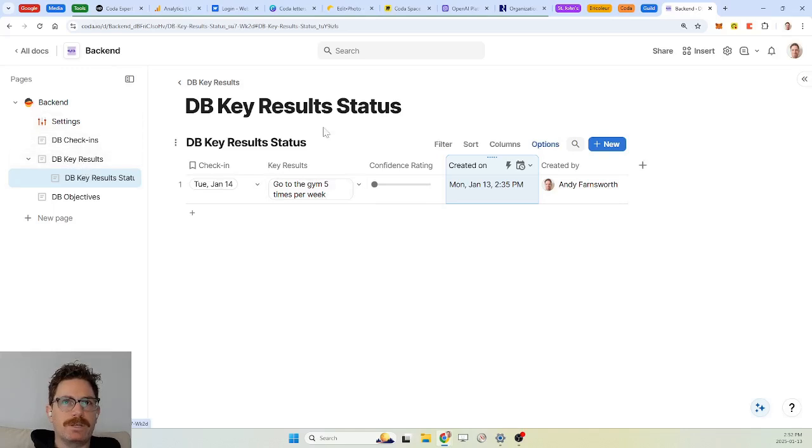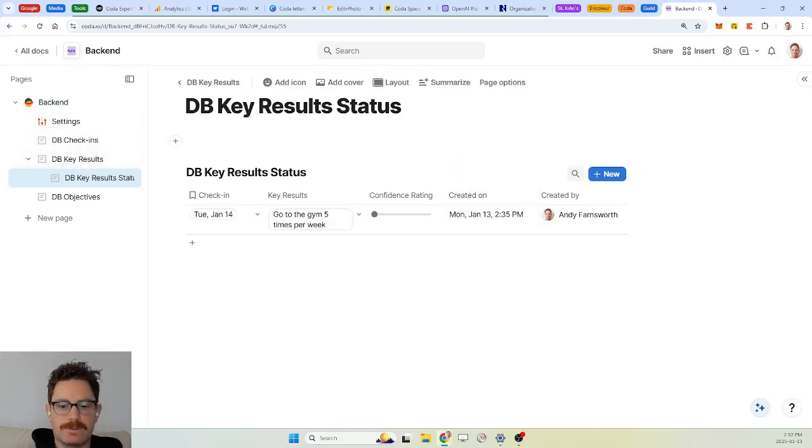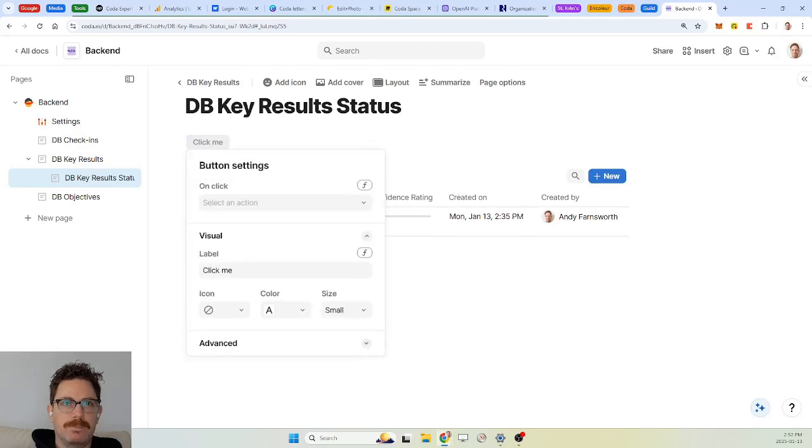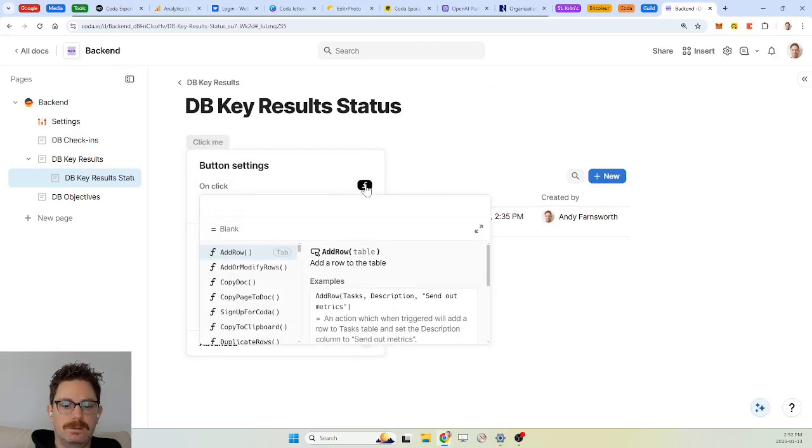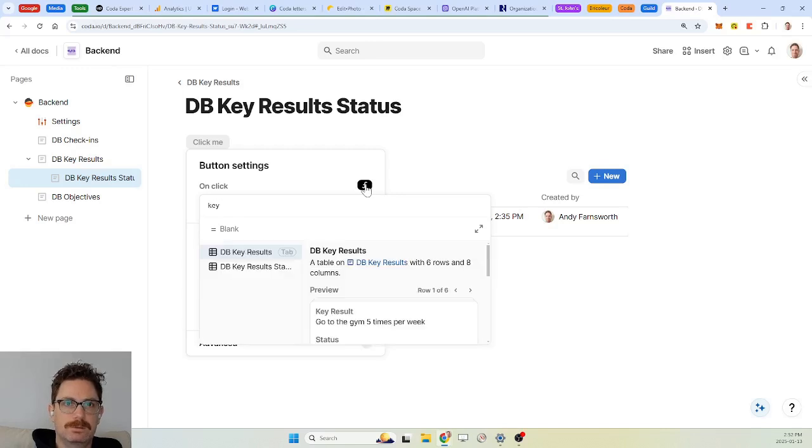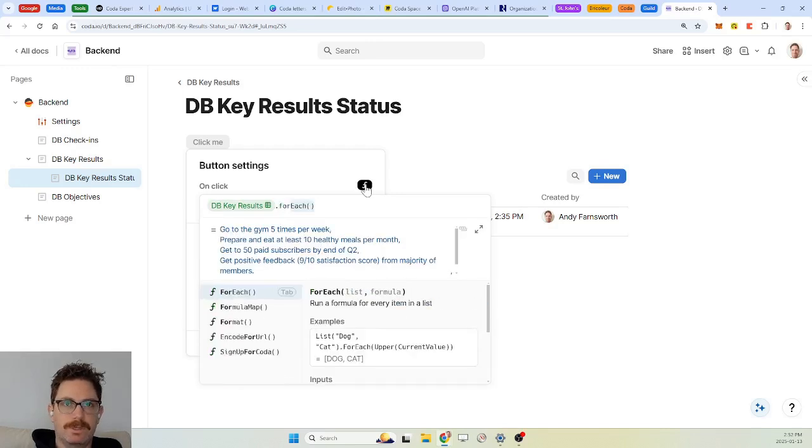But really what that means is I need a button. So first of all, I need to prep my table by saying on click, key results stuff for each.